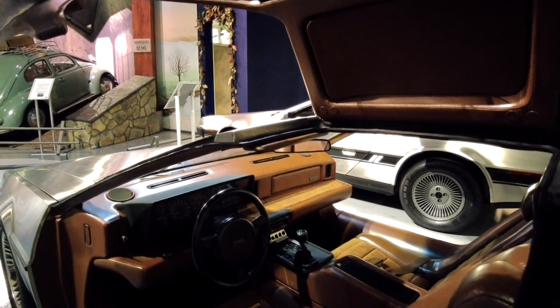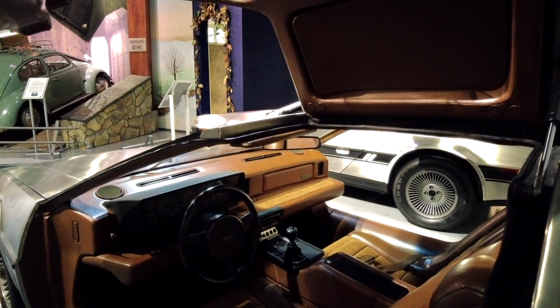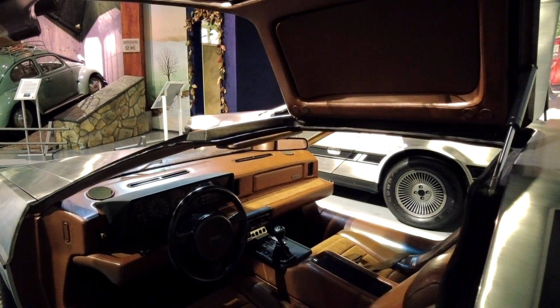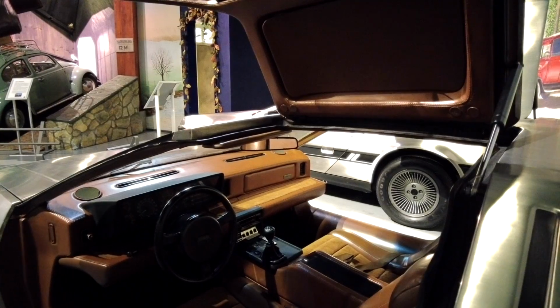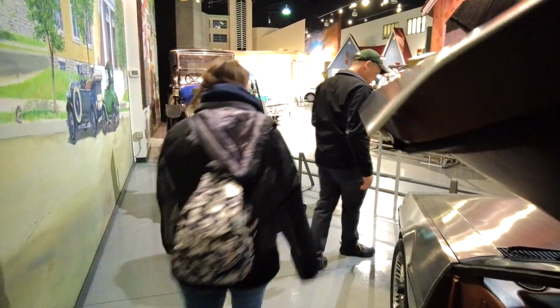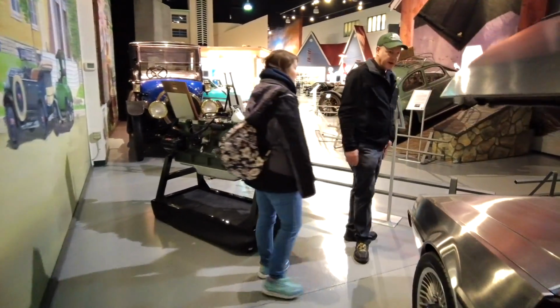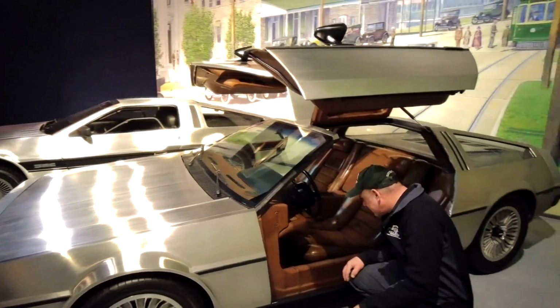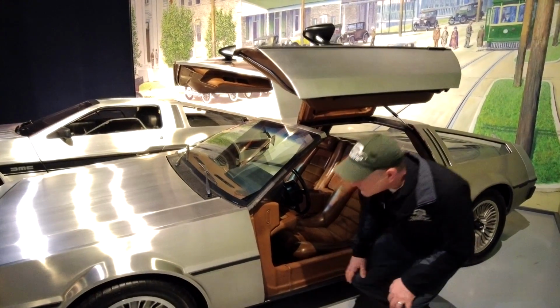Gotcha. And I take it from what this looks like, there's no back seat and there's no trunk, or is there a trunk? There is trunk space back there, yes. Okay. But there's actually no back seat. Wait, time out. I have to think about this. Where's the DeLorean engine? Is it mid-engine in the back? I wonder if we could find out. So I'm all about my DeLoreans. Yeah, there should be a trunk in the front.